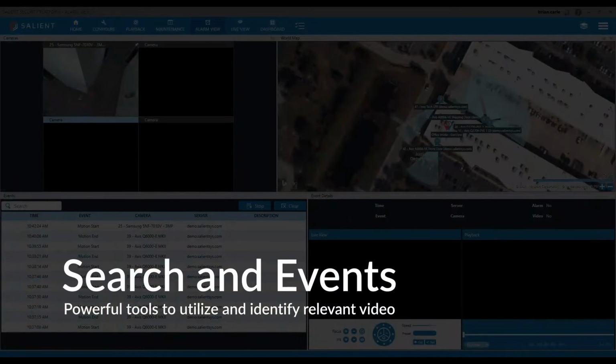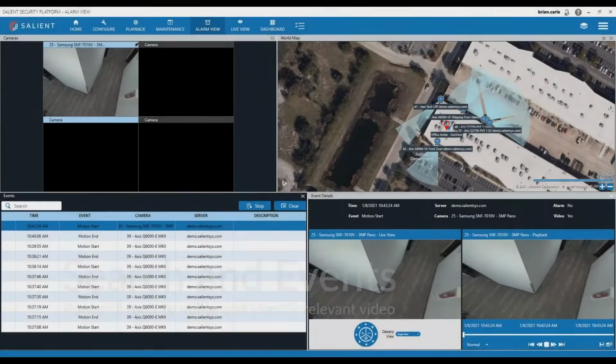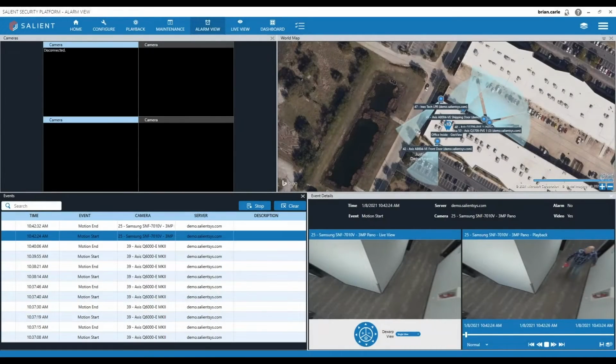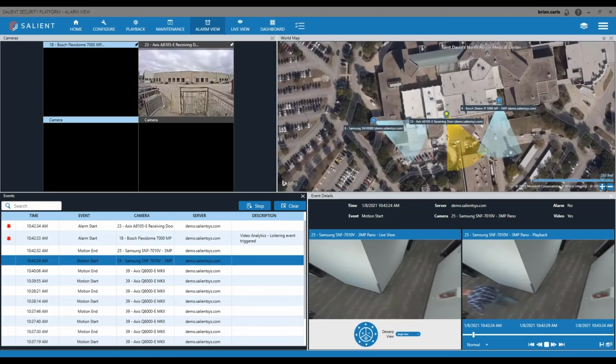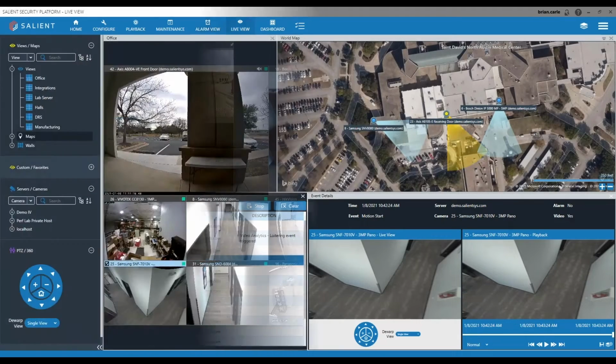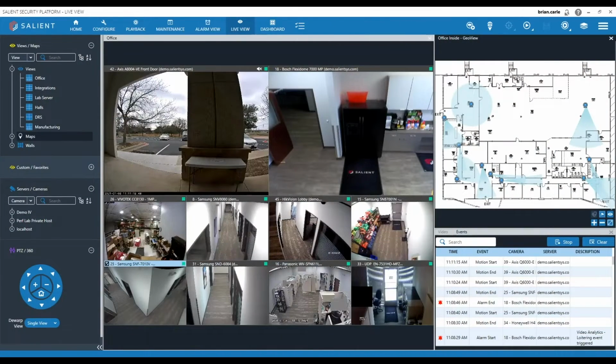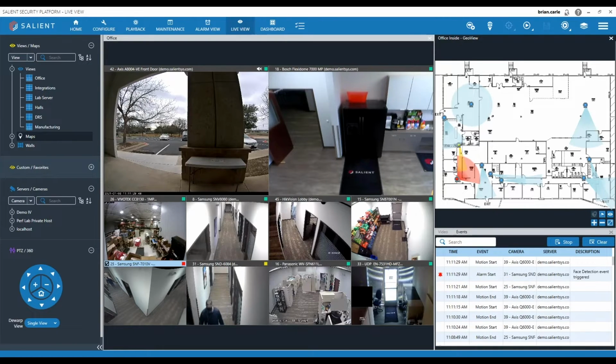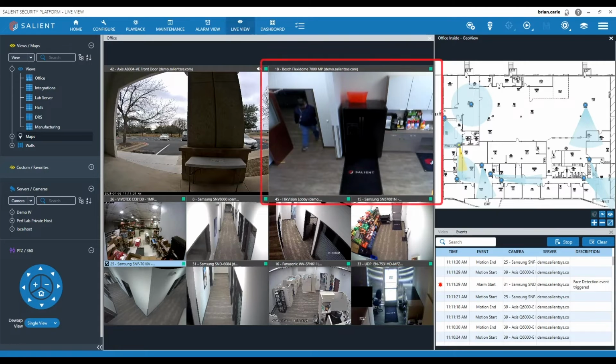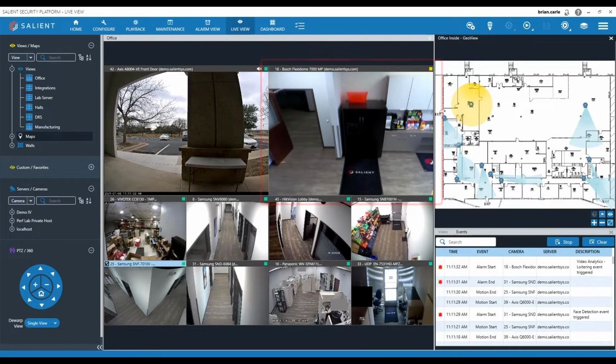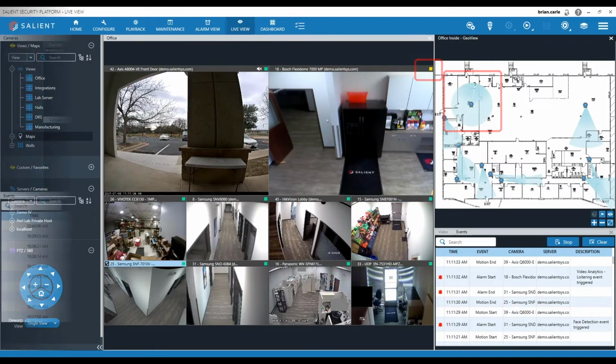CompleteView 2020 integrates with many third-party systems, such as access control and video analytics. The combined solution creates a powerful tool to better utilize and identify the most relevant video. Here's how it works. When viewing live video, analytics and access control systems provide event alerts to CompleteView. Those alerts trigger visual cues on the corresponding cameras, so the user's attention is directed to the potentially relevant activity happening in the system. Here we see the camera has a yellow activity indicator, both above the live feed as well as on the map.